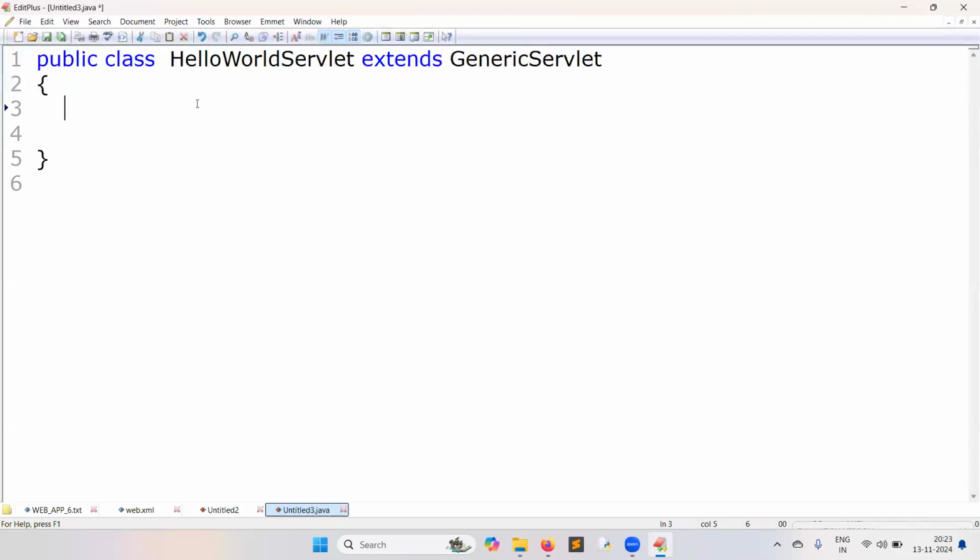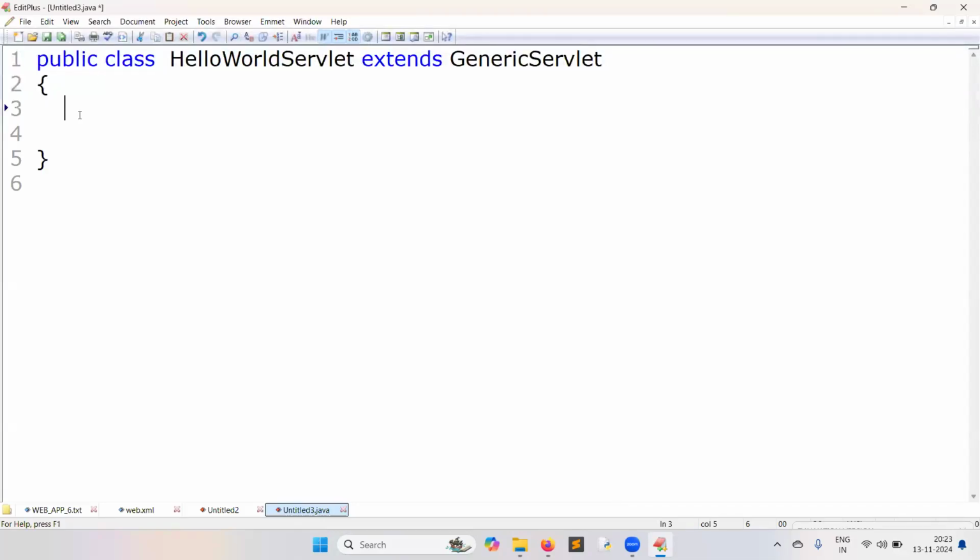In this example, is any database connection required? No. Then why should I write the init method? Closing the connection? No. Then why should I write destroy? I need to write only the service method. In the coming examples, you will see init, destroy and all.